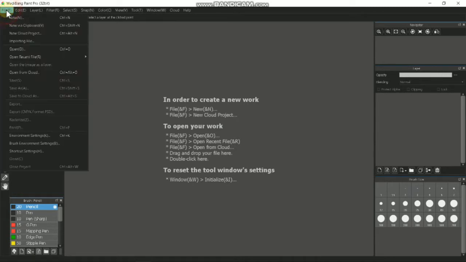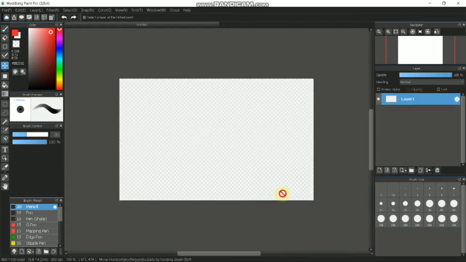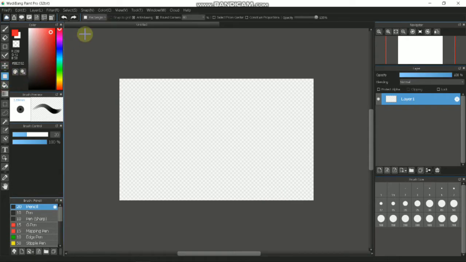this file and then just click new, and then you can type again the size of the file and the resolution, and then just click OK. Okay, so to create different shapes, the tool that we need to use is the fill tool, this one. So once you click this, you can find this drop down arrow. So then let's click this one.